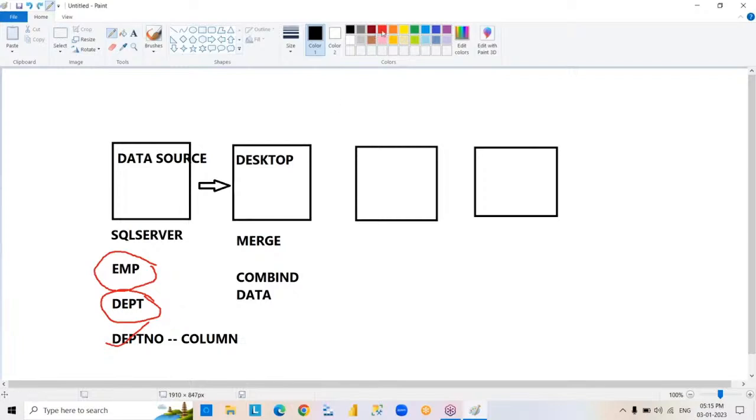You are going to copy data from these two tables. And what we are doing, we are going to combine the data. So how are we going to combine the data here? By using the merge transformation. So why are we going to combine the data? See, working with fewer tables is always better than working with more tables. Remember that point.